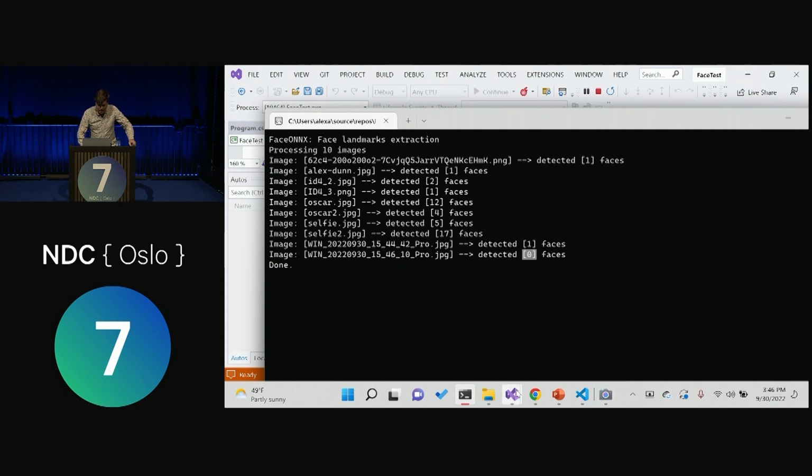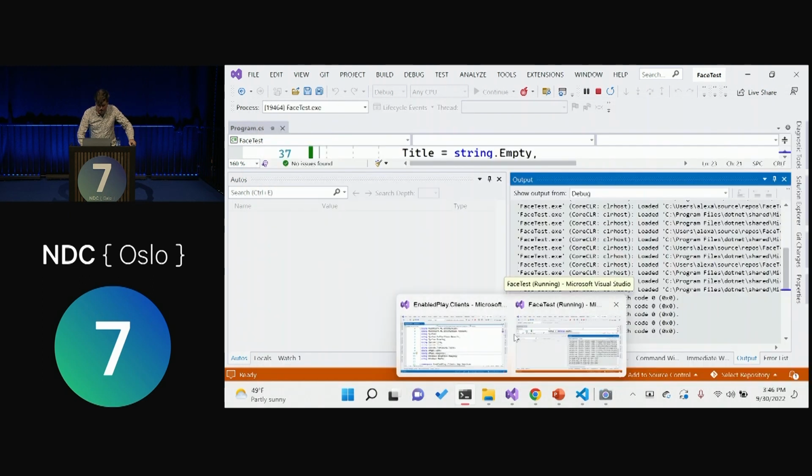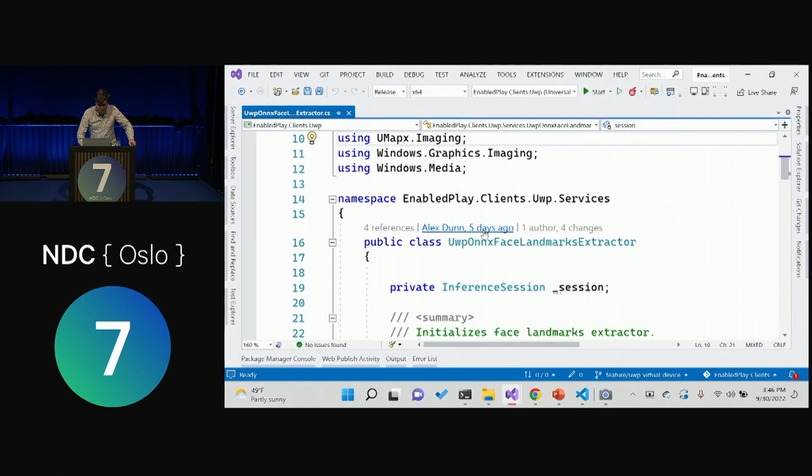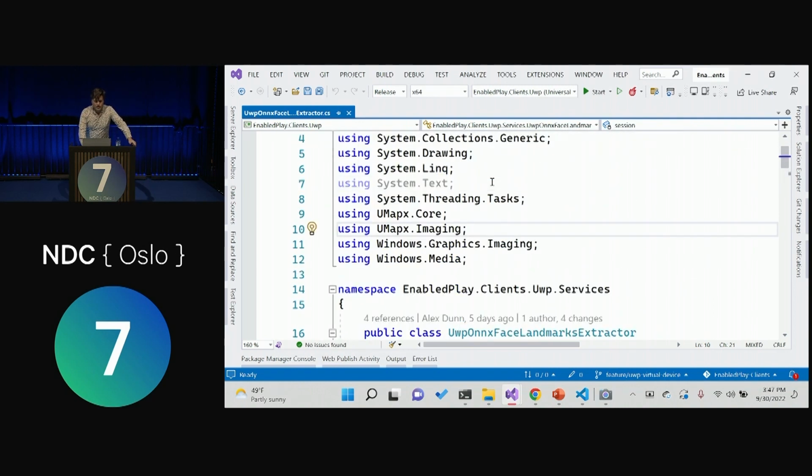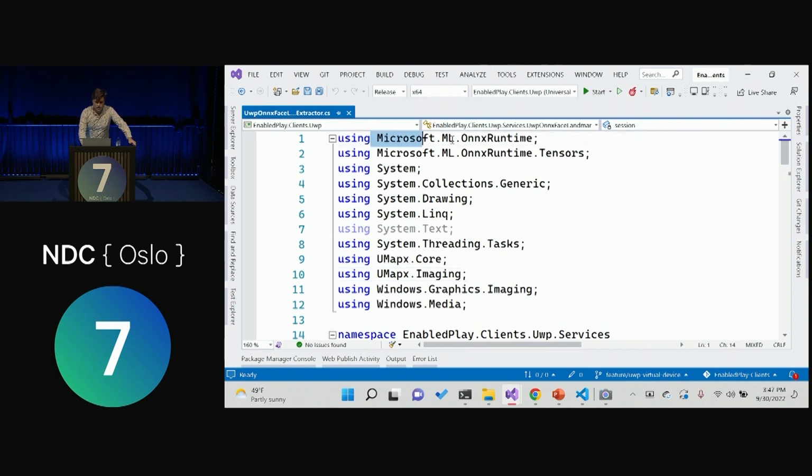That's okay. So let's look a little bit more into how we actually extract the model itself and send the data to detect faces and do stuff with it. This is that actual landmarks extractor. In this case, it's a different implementation than the one in the .NET 6 one because this is running in UWP. That's right, even UWP can run ONNX. The only thing you need to do is install the Microsoft.ML.OnnxRuntime NuGet package, and it just requires .NET Standard 2. You can literally put it in Xamarin apps, mobile apps, and Blazor apps, and you can run it on the client side.